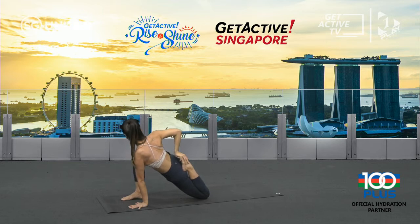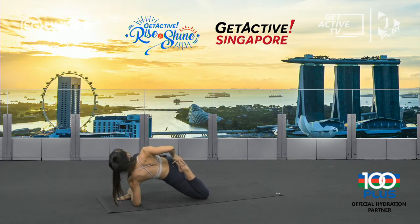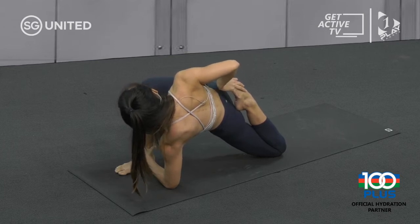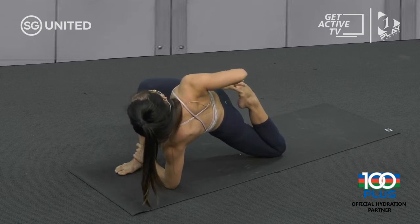Okay, same options. You can stay here or come down onto your left elbow. Use your left hand to grab hold onto your right ankle. Keep rolling the right shoulder back. Feel the stretch in the front of your left thigh. Keep using your right hand to pull for three. Breathe in and out through your nose. Don't forget to breathe. Your breath is super important. One more breath. Inhale. And exhale.